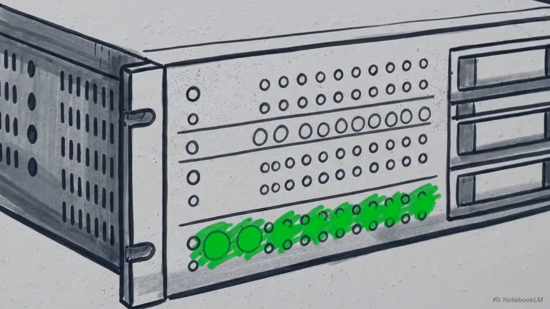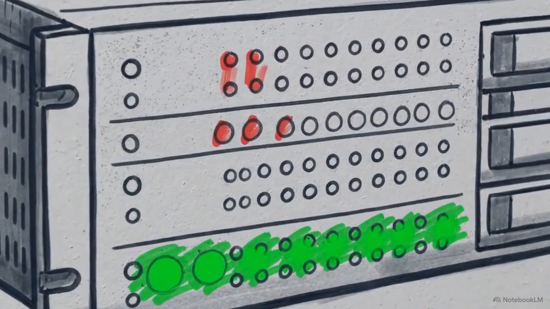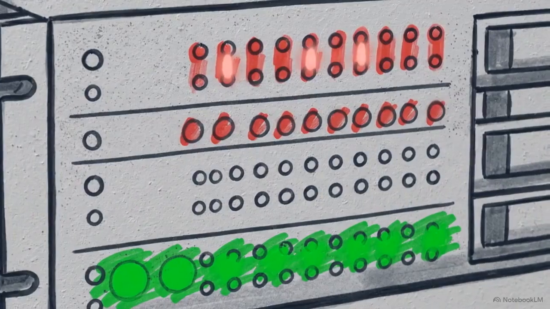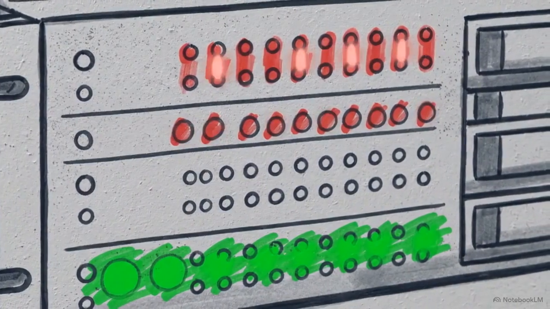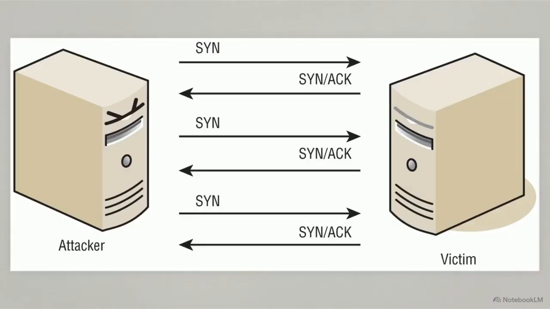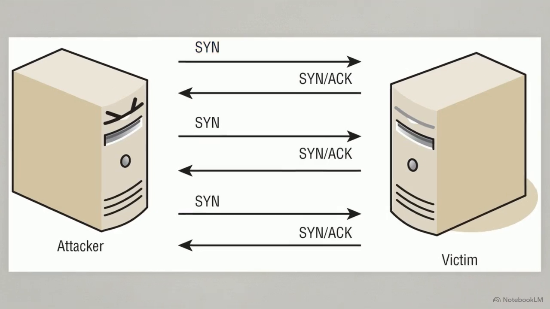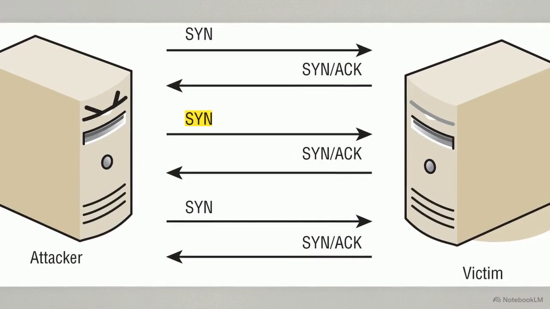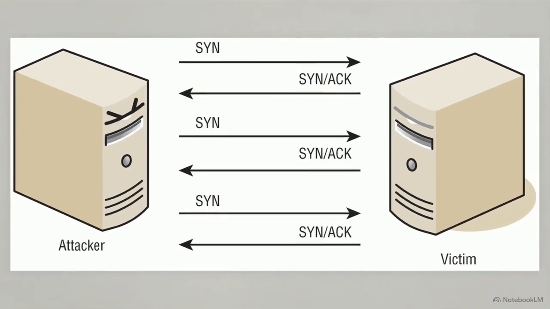When a massive external attack hits, even those resilient servers and strict access controls can still be entirely overwhelmed. This diagram illustrates intercepted network traffic during a breach. We see a TCP SYN and SYN ACK packet exchange between an attacker and a victim server. Unlike a standard ping flood that simply clogs bandwidth, this is a TCP SYN flood. The attacker sends a rapid sequence of SYN requests.